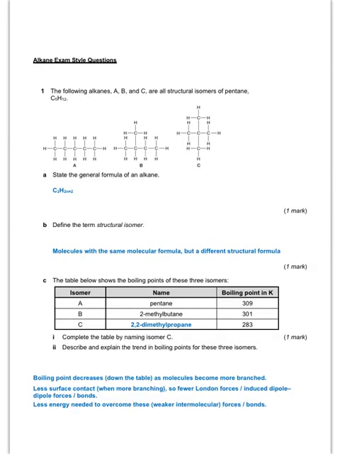So we move on to alkane exam style questions now. These will be slightly more difficult because these would be the type that you will expect to see on the actual paper. However, start quite straightforwardly. General formula of an alkane, that should be okay. And a definition. Got to learn those definitions perfectly to get those marks. Then we're going to name isomer C.